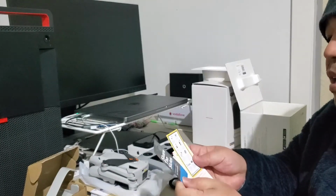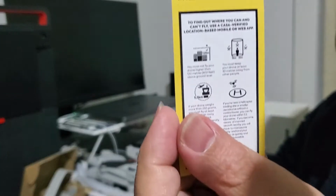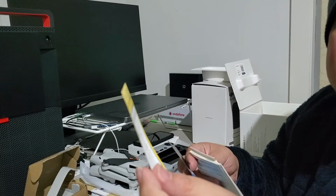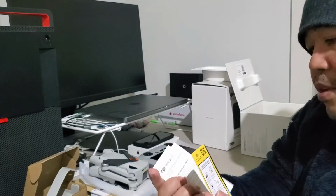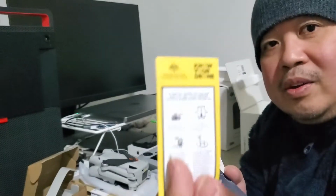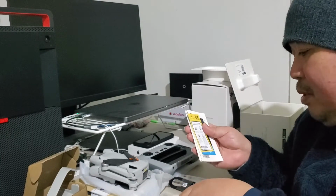And as usual, the responsibilities. Okay, share the skies, and then the responsibilities note from the government. By the way, this responsibility note: know your drone from the Australian Government Civil Aviation Safety Authority. So we're more familiar with this rule because I already took the quick exam online, so no need to read on this one. So by next year, hopefully I can get my drone pilot license. Okay, let's put it back in the box.